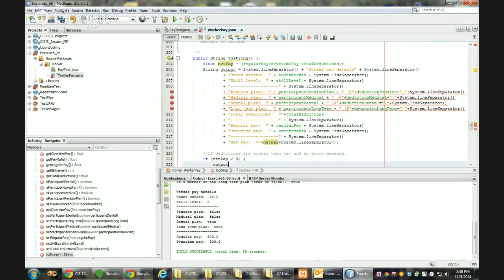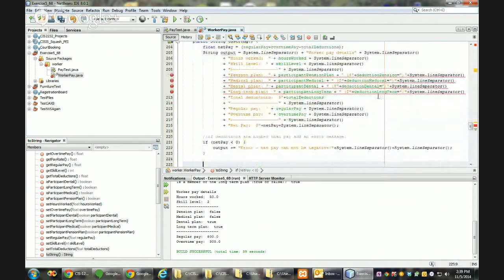So I'll just say output plus equals error net pay cannot be negative plus system, add another line. Okay, I'll add another blank line at the end. And then at the end of my toString, return the output.